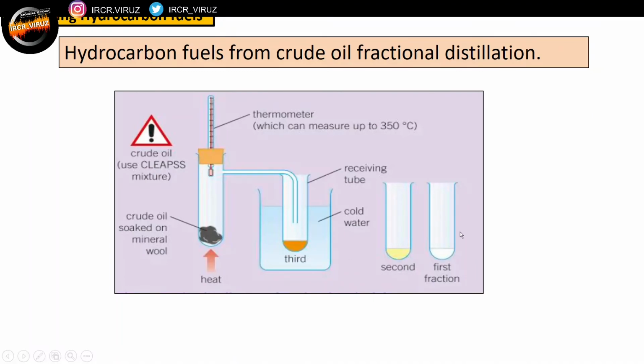So in this diagram, they're collecting the first section, the second, and right now they're collecting the third section. Okay, so we put it into cold water, so the whole test tube is going to be nice and cold. So when the vapor goes out of it, it will turn back into a liquid. So if they ask you to design an experiment on how you can actually extract the different fractions from crude oil, this is the kind of thing that you're looking at.